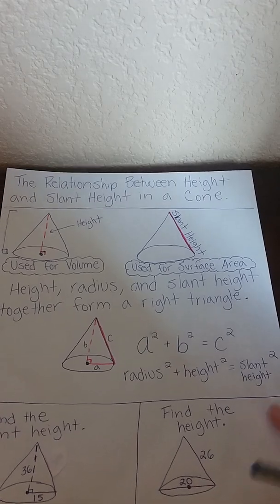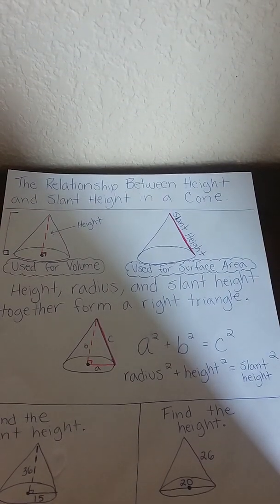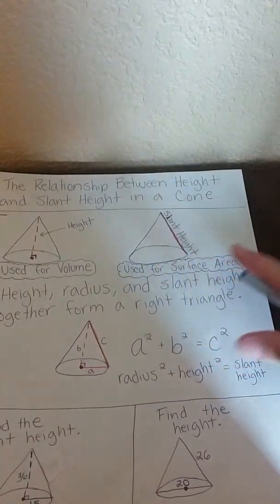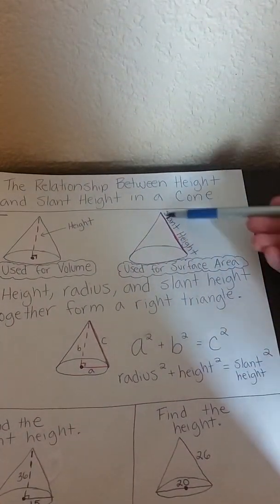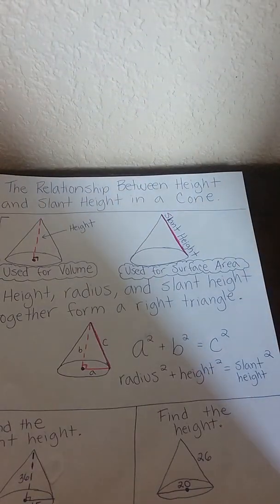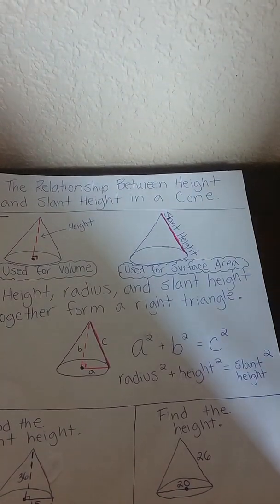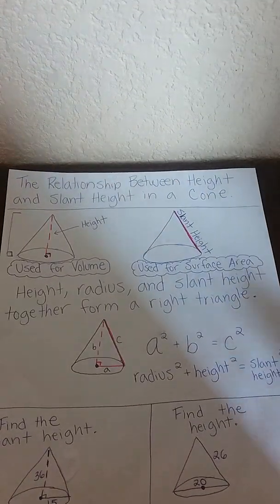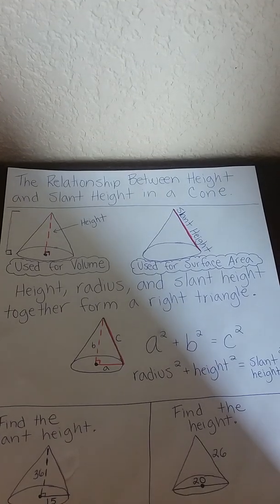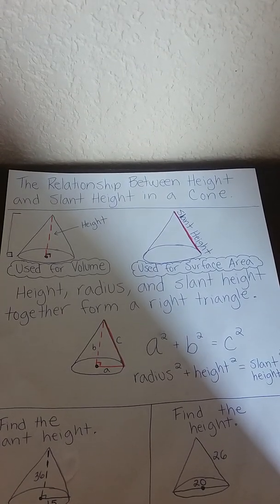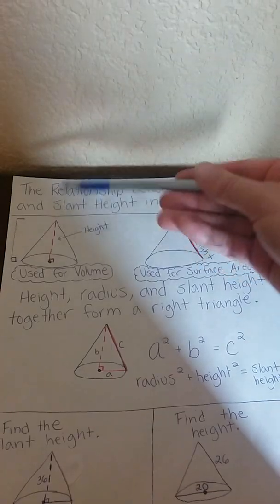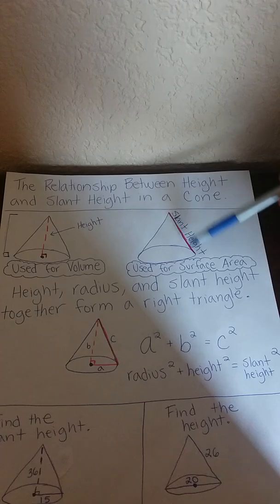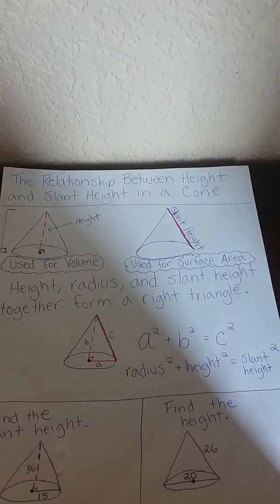There's something else that we haven't talked about yet called slant height. Slant height is how big the slanted part of the cone is. It's essentially if you measured along the edge of the cone, how far that would be. If you walked from the tip of the cone up to the top, how far you would be walking. Slant height is slanted and it is used for surface area. So we use the vertical height when we're talking about volume and the slant height, which is on the edge of the cone, when we're talking about surface area.